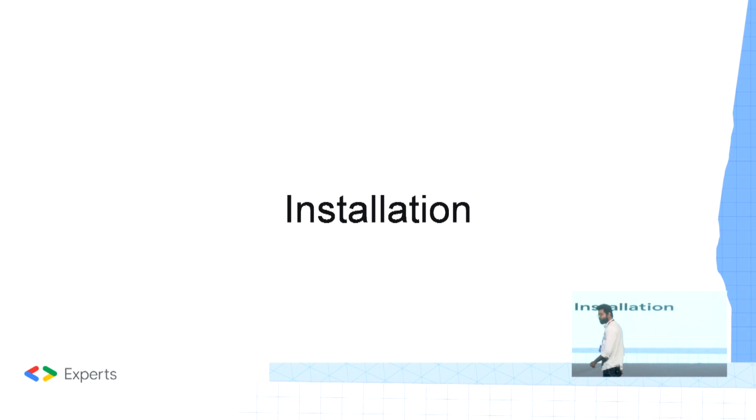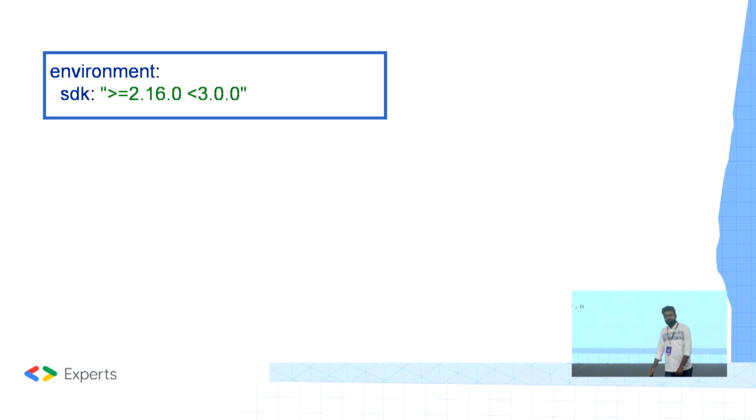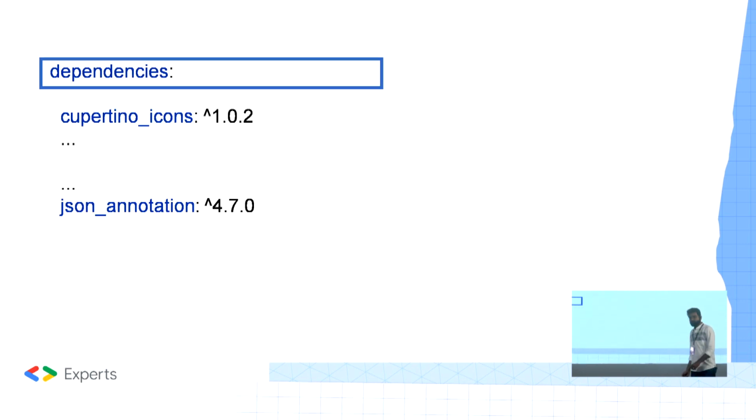So let's see the installation first. Obviously we have to go through the first part of getting started with the Firestore ODM. We have to have the latest Dart SDK in your pubspec.yaml file. Then in the dependencies section, you have to add firebase_core, which, if you have used Firebase, you have to add to get the core dependency of Firebase. Then cloud_firestore_odm. So over here, instead of just cloud_firestore, I'm using a package called cloud_firestore_odm.